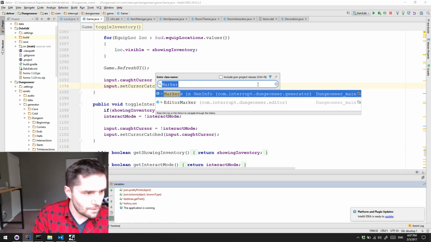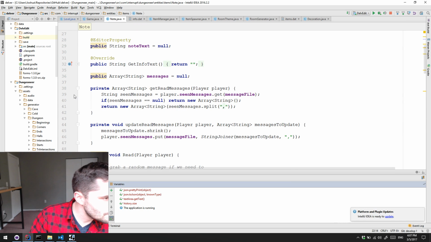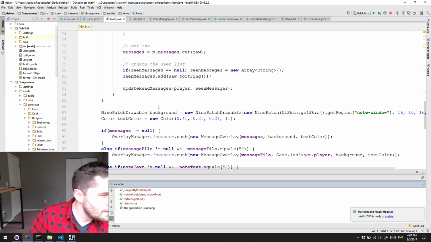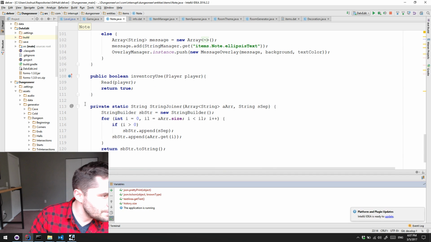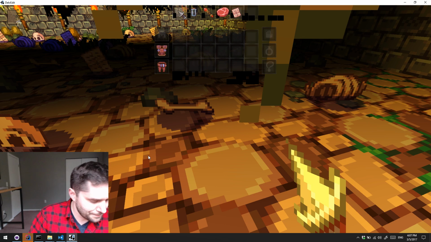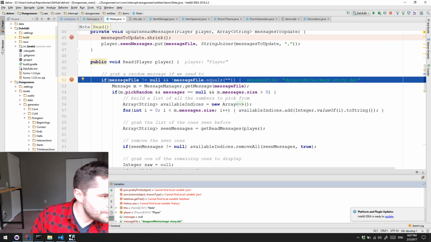Let me look for note. I think read is probably what's going to get invoked. I'm just going to throw some breakpoints down. Yeah, I'm pretty sure. I bet you inventory use goes to read. So let's see what it does. Yep. So step into message file is not null.